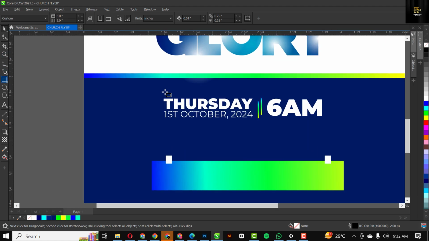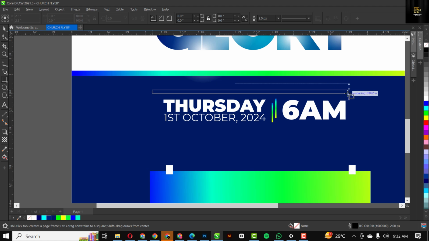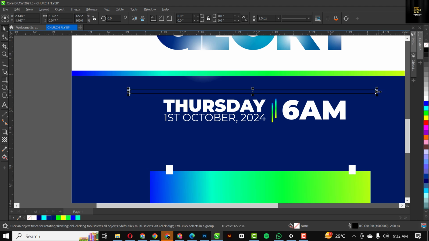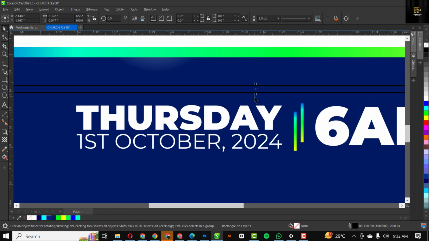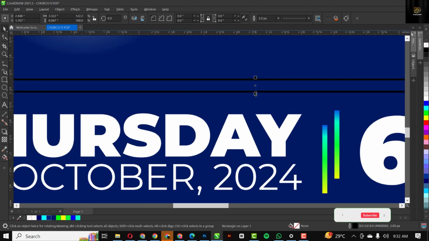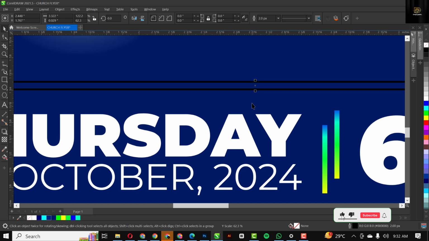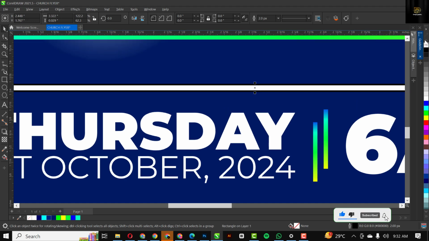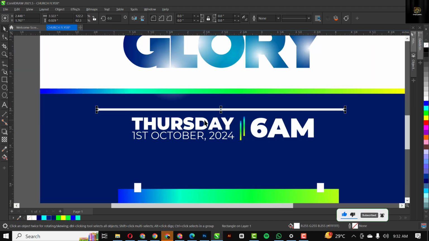Okay, so the next I'm going to do is go to the rectangle tool. I'm just going to draw my rectangle like this. I need it to be longer than this. Okay, good. This is a good place. But I'm going to just reduce the height, give it a white color, remove the outline. With this, I'll add some extra effect.